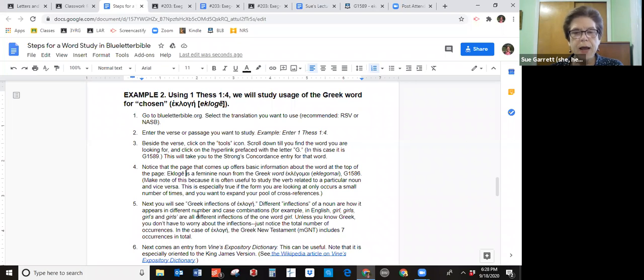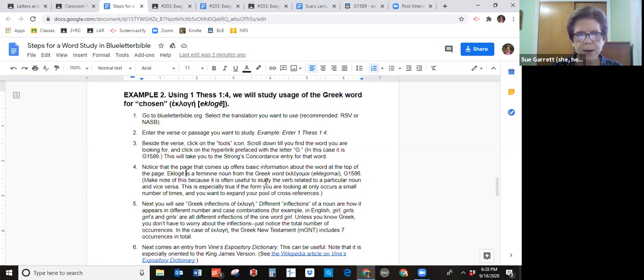An inflection of a noun is how it appears in different number and case combinations. Greek is a case language, meaning that words take on different endings and different forms in order to say what they're doing in the sentence, whereas English really goes by word order. But we do have a little bit of a case system in English. We often use an S to make a word plural, or some other kind of internal change. And we often use an apostrophe, either at the end of a plural word or followed by an S if it's a singular word, to show that that word is functioning differently.